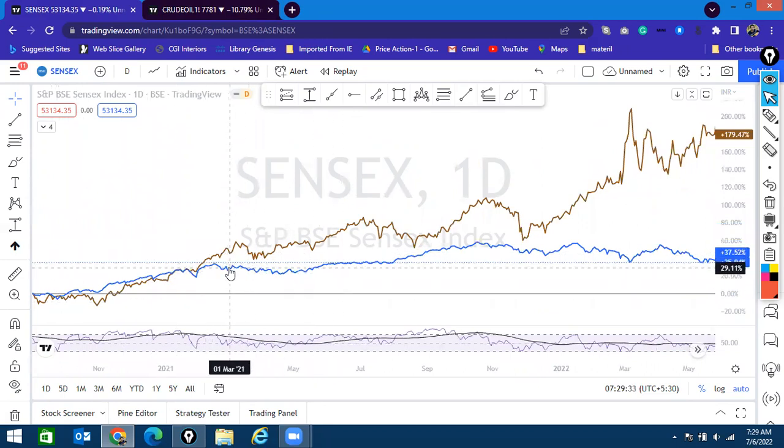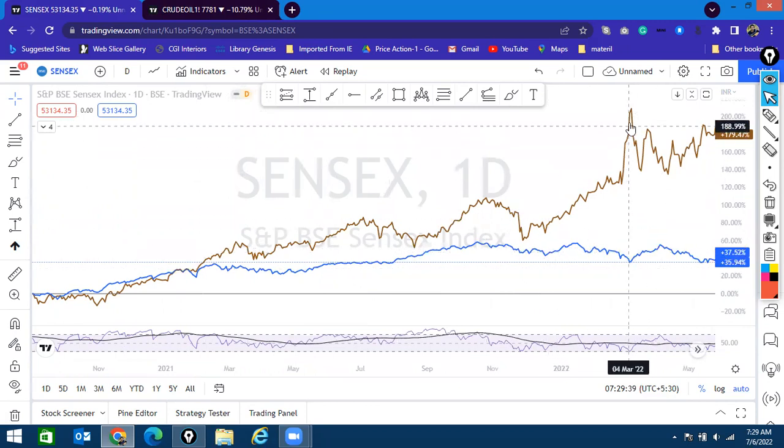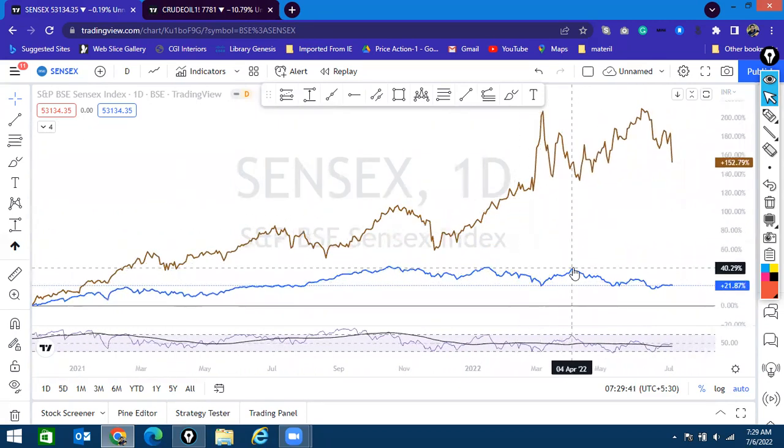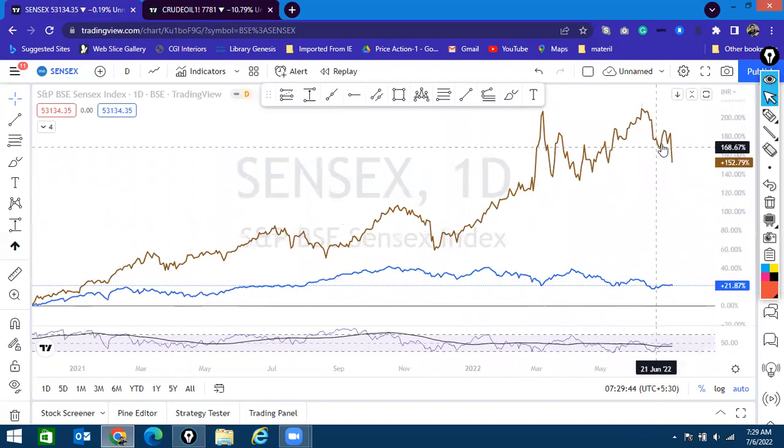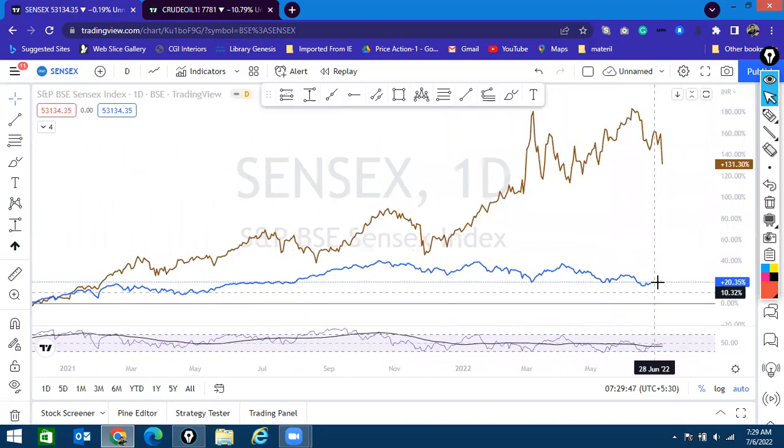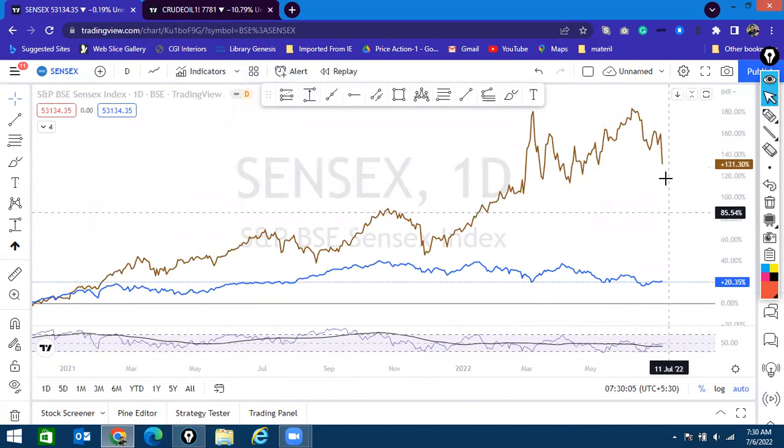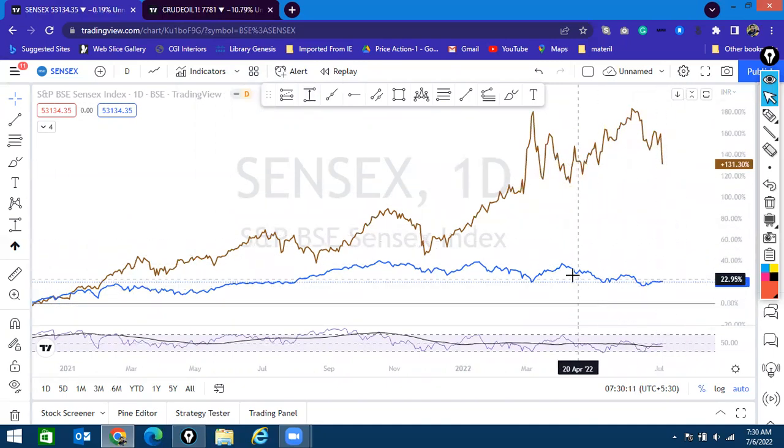Here, Sensex goes flat or starts underperforming and the difference is increasing, and our market fell sharply after that, and crude is still going up. So now the difference between Sensex and crude is too much. And this won't happen in the market for a long time. It's a rule of the market, mean reversion. It can't always have the upper hand. It has to cool down. Either crude will get reduced and come near Sensex, or Sensex will rise itself.